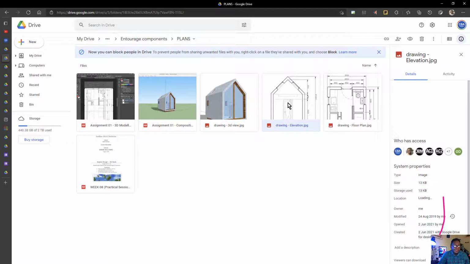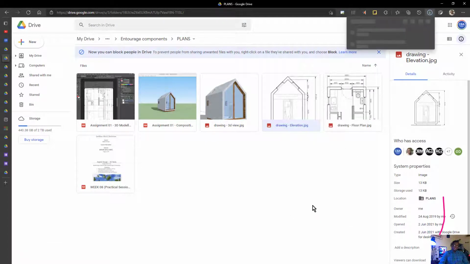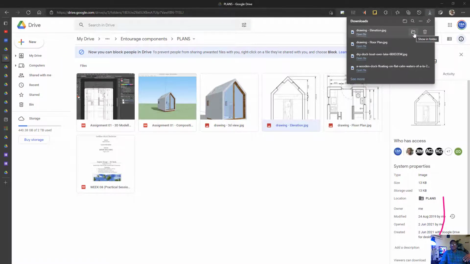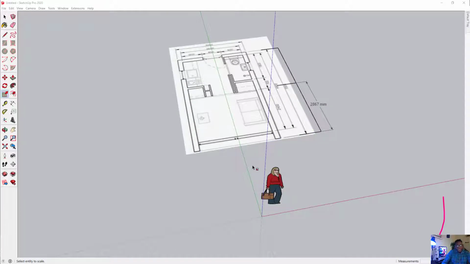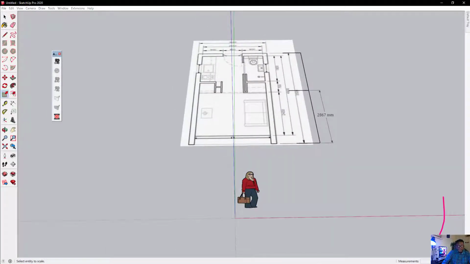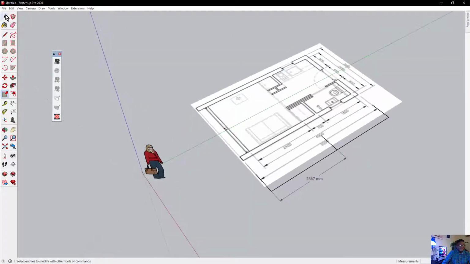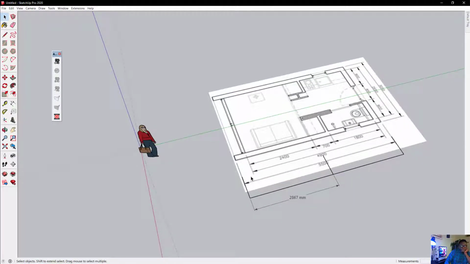Okay, now I'm not going to go through the entire model because this is indeed an assignment. It's something that you guys would need to do on your own, definitely. However, let me tell you something about SketchUp. If you start wrong, then everything else in your model will be incorrect actually. So I'm just giving you some options to start your drawing, right? So this is the elevation here.